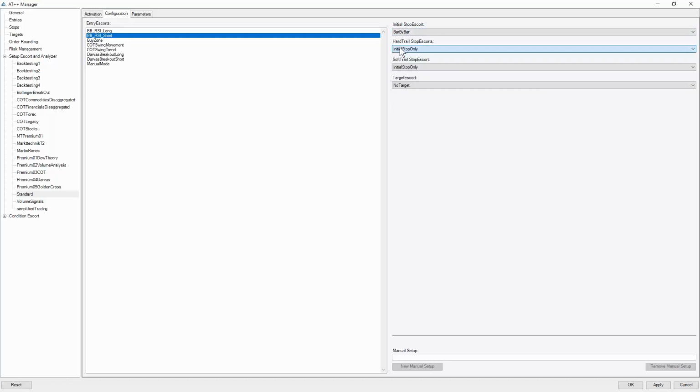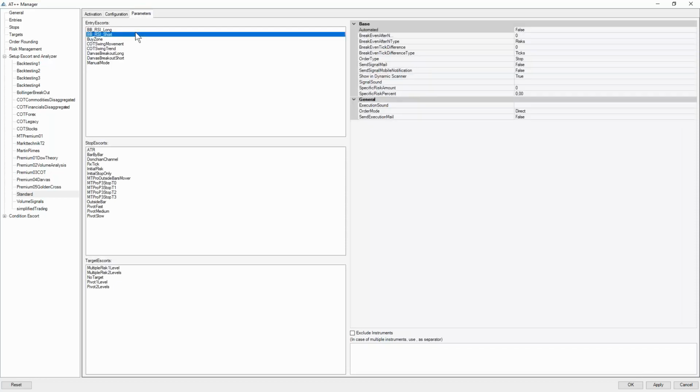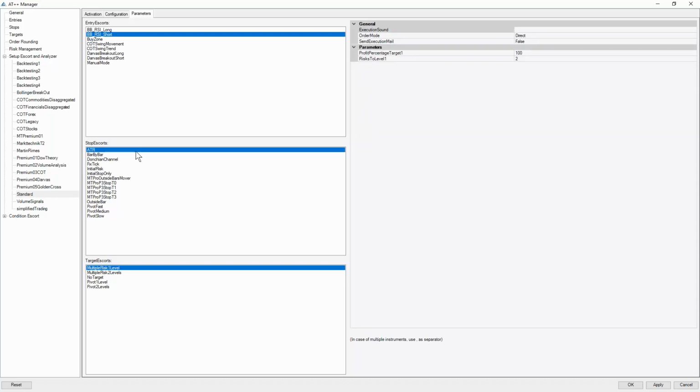We have trailing stops you can enable, and targets, and then you can go further and really go deep into the parameters of each and every item here, from parameters in the signal to parameters in the stop and parameters in the target. So this is the condition editor, setup editor, which combines entry signals and trading strategy, trading setup, and the scanner.